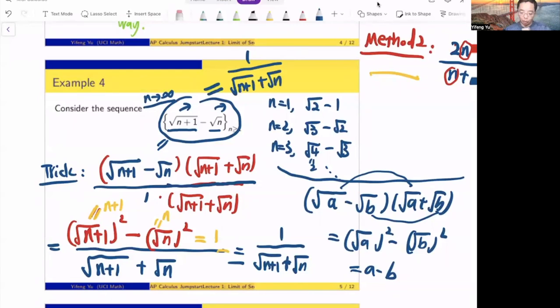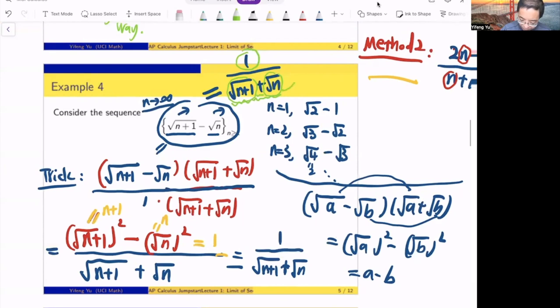Now it's clear, what should be the limit? Because look, the numerator is one, fixed, does not change. But the denominator is the square root of N plus one, and now it's plus, it's no longer minus. And intuitively it's clear that if N gets very large, the square root of N also gets very large, although not as quickly as N. For example, if N is 10,000, the square root of N will be 100, right? But anyway, I hope it's clear to you. When N gets very large, the whole denominator gets very large.